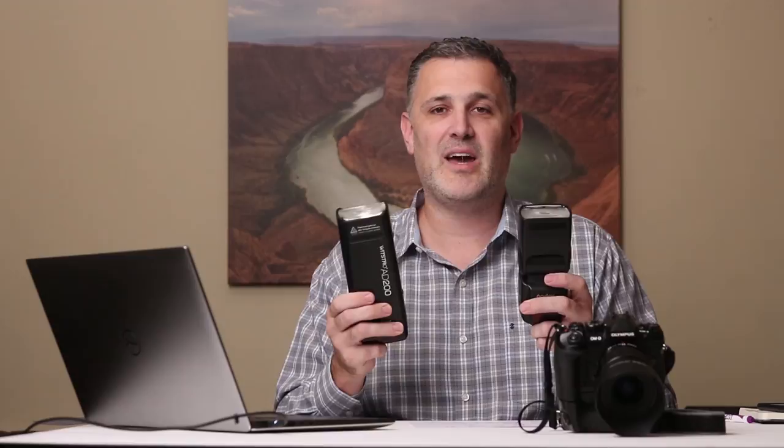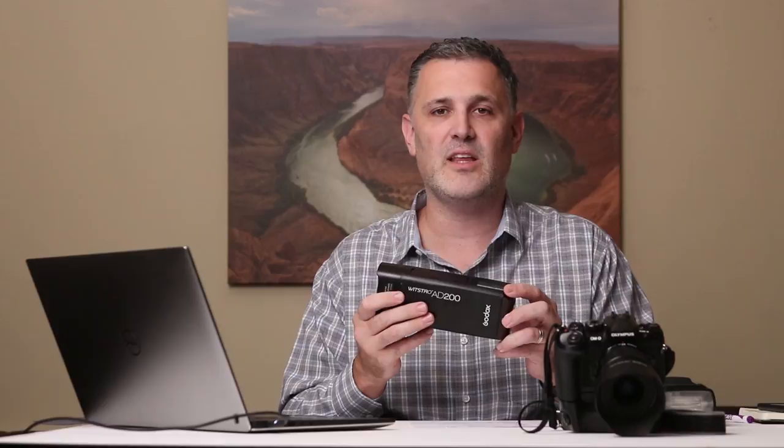Or if I'm really pushing it, I can use two of these AD200s in parallel, and then I have a lot of stopping power. So just know that if you are trying to overpower the sun with your high-speed sync and you have only a small strobe, you're going to have a very difficult time. What you really need to do this properly is probably three or four of these to get that job done. On the other hand, if what you're trying to do is get fill light into the camera, you're not trying to necessarily overpower the sun, just sort of fill it in, then one of these small strobes or a couple of these small strobes is just the ticket.